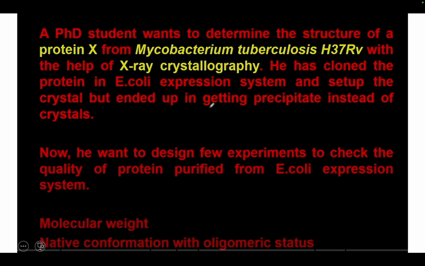Now, one thing you should keep in mind for X-ray crystallography is that you should get extremely pure protein in a high concentration, because you want a crystal that is made up of your protein, and it will not crystallize unless you have a very pure sample. So here he wants to do some troubleshooting and check the quality of the purified protein. He wants to know the molecular weight and the native conformation with its oligomeric status, and obviously both of these we can do through SEC.